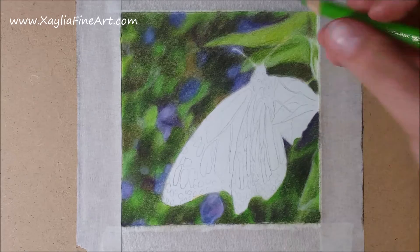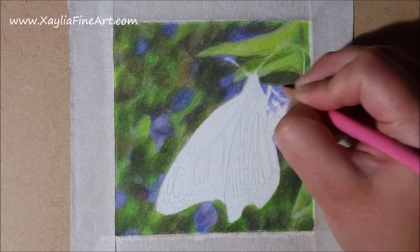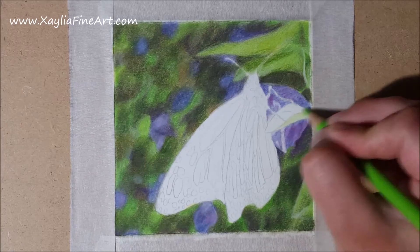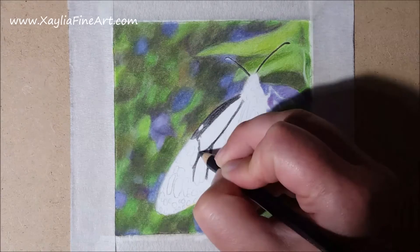I'm now ready to start on the foreground flower. I start with a medium blue using light pressure, do a layer over the flower, then go over with purple, add some warmer tints with pink, and blend it all out. I use the white luminance pencil to bring out highlights in the flower. I really do recommend the white luminance pencil — it's very opaque and brilliant for pulling out highlights in flowers, leaves, and pretty much every picture. It is very, very useful.